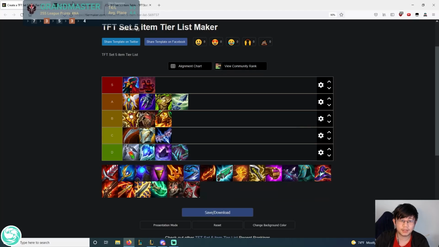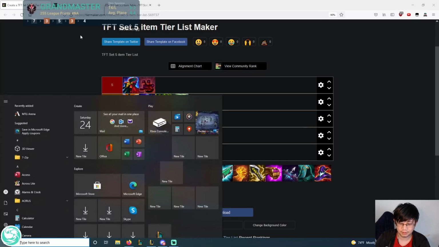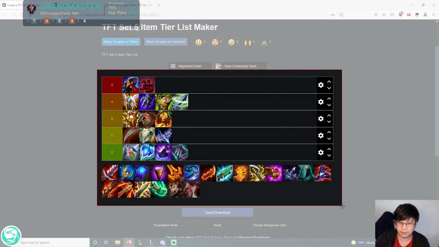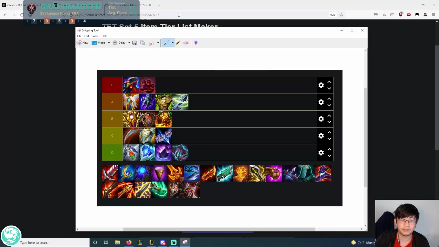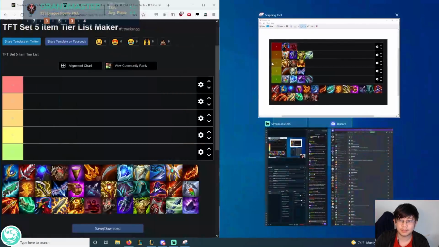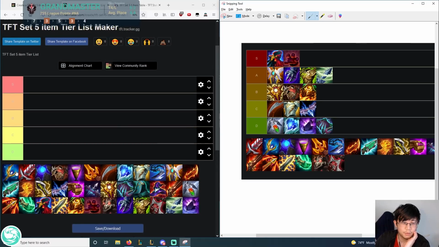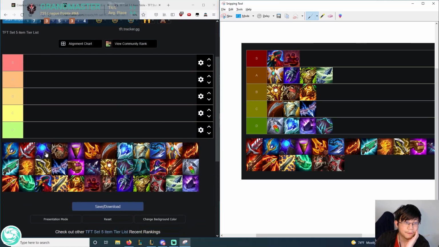Okay, well let's go ahead and do the carry item tier list. Let's go ahead and save this anyways, because I want to see which of the carry items I haven't done yet. Okay, so for the carry items, the first one up is BT and Archangels. So I think this is fascinating.